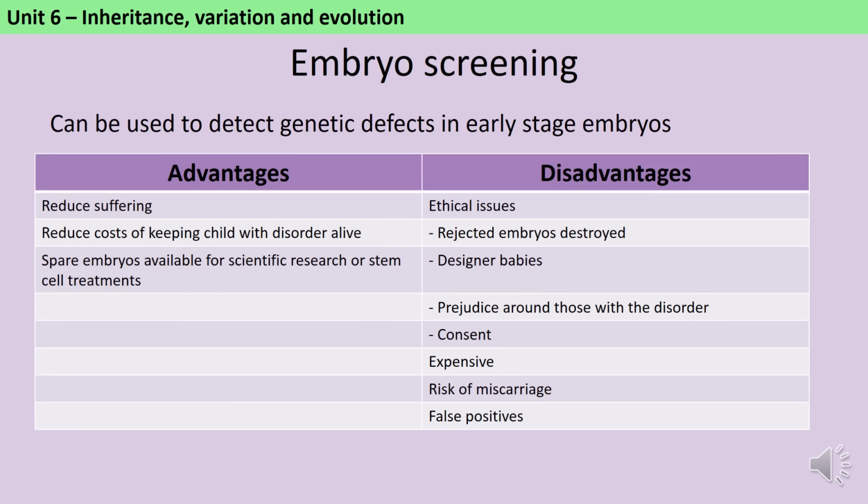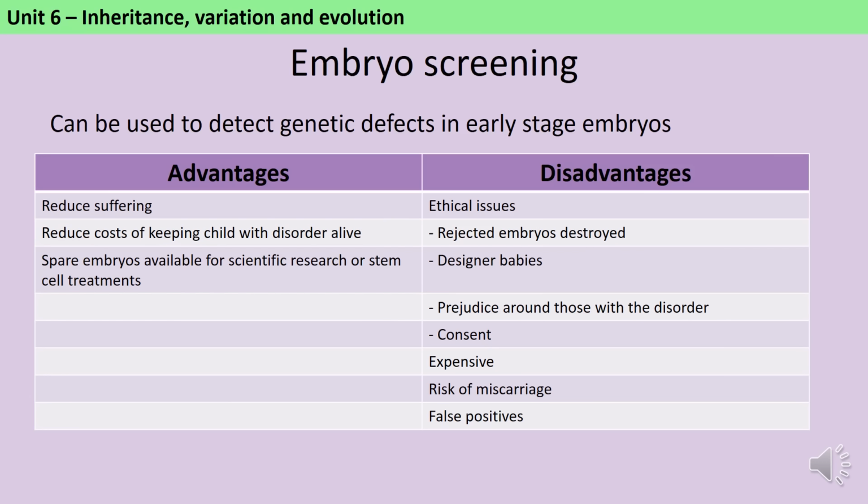There are some downsides though. Obviously there are some big ethical issues. If you've got a number of embryos and some have the disorder, then they're going to be rejected and ultimately destroyed. And some people are okay with that because we're just talking about a tiny bundle of cells that can't feel pain, but some people believe that life begins at conception and would not be okay with this.